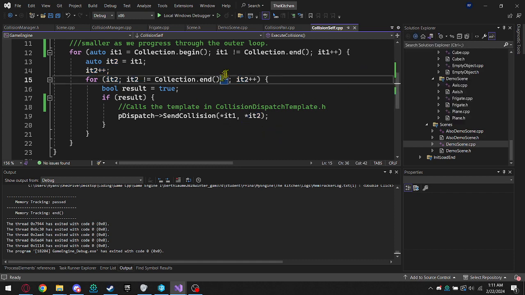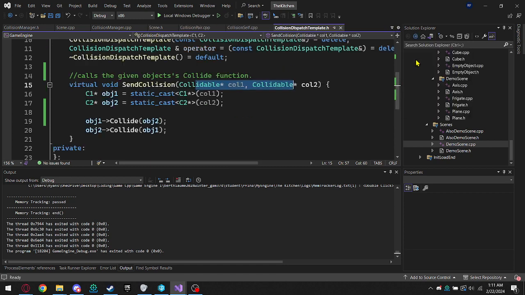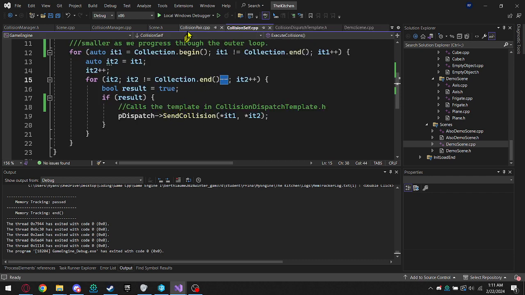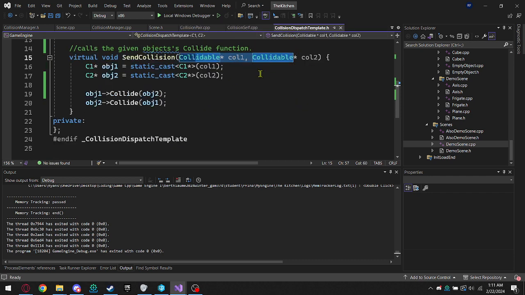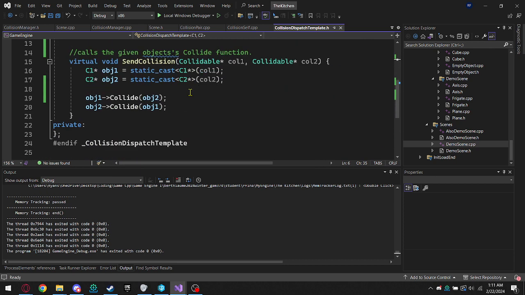And because of that, we also have to make sure our inner loop is 1 smaller than the outer loop. For the template call, when it's time to send the collision for either of these, they call this templatized class. It takes the two type names that we give it and will static cast the objects and call the associated collision. And that's how collisions are handled.